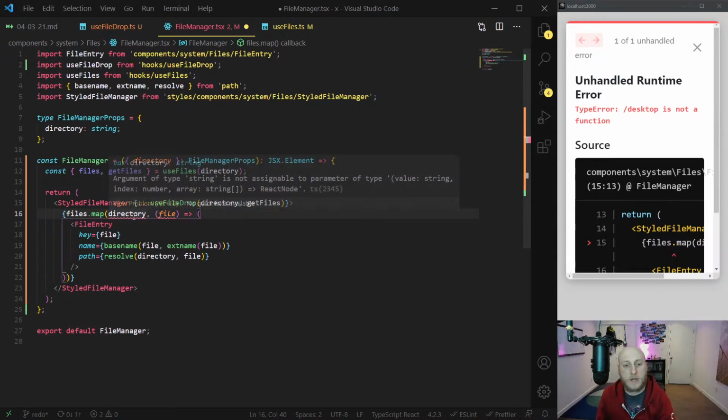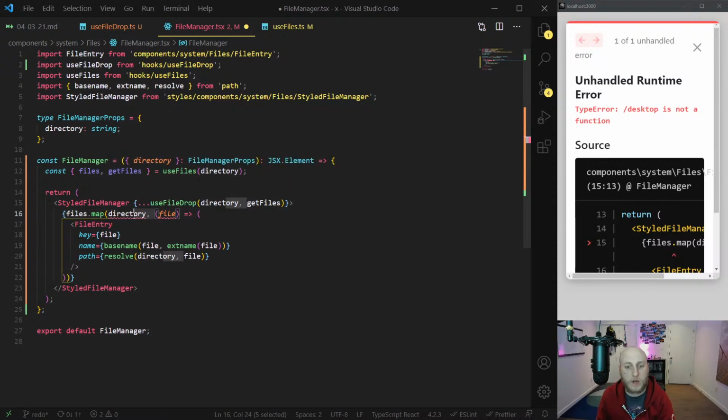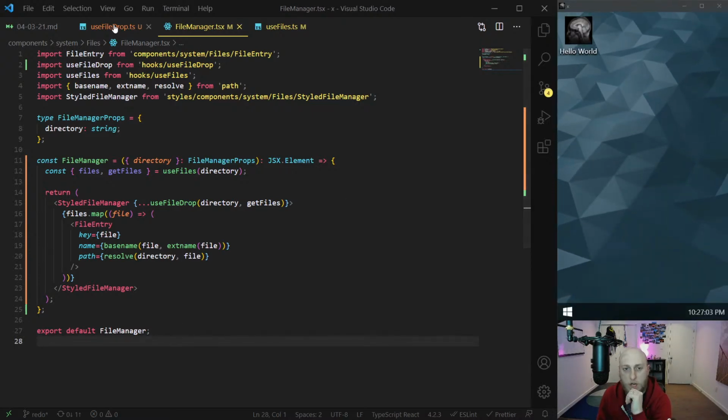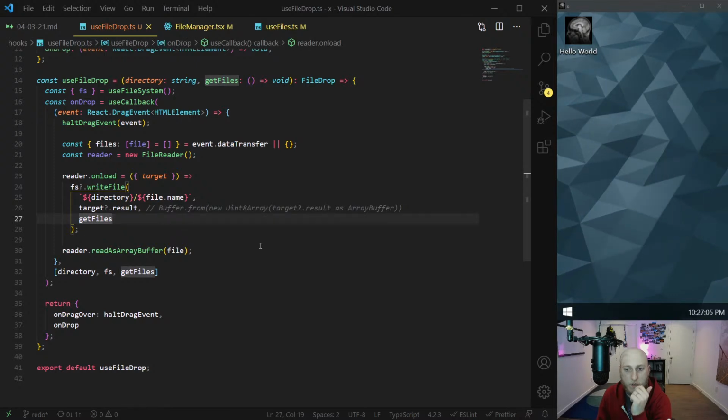Oh, okay. I don't need to pass directory here anymore. I passed it in the other area now. So now I just focus on mapping that. That's cleaner. That's the way that usually should look, I think. Cool. So now the file drop will just run this immediately.